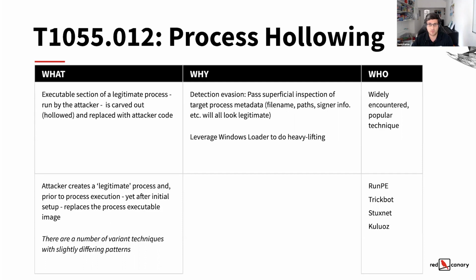It's a technique that we hear about all of the time, both in terms of current threats and modern threats, but it's a technique that has existed for many years. It is fairly robust. There are open source implementations such as RunPE, Trickbot, modern banking malware, which we'll speak about in a few moments, and then as far back as Stuxnet, which employed a variant of it in their kill chain. So one could consider this a fairly robust technique, but there are a number of variants, and we'll speak about them now.